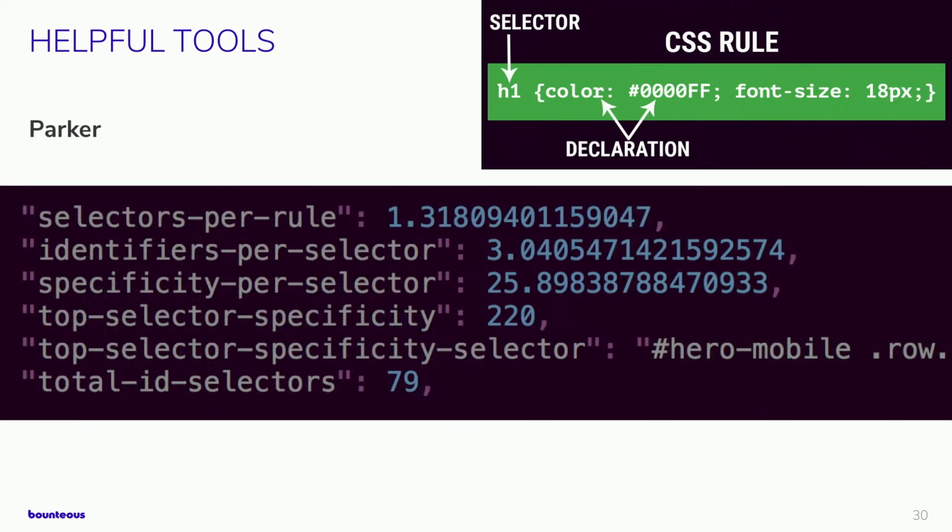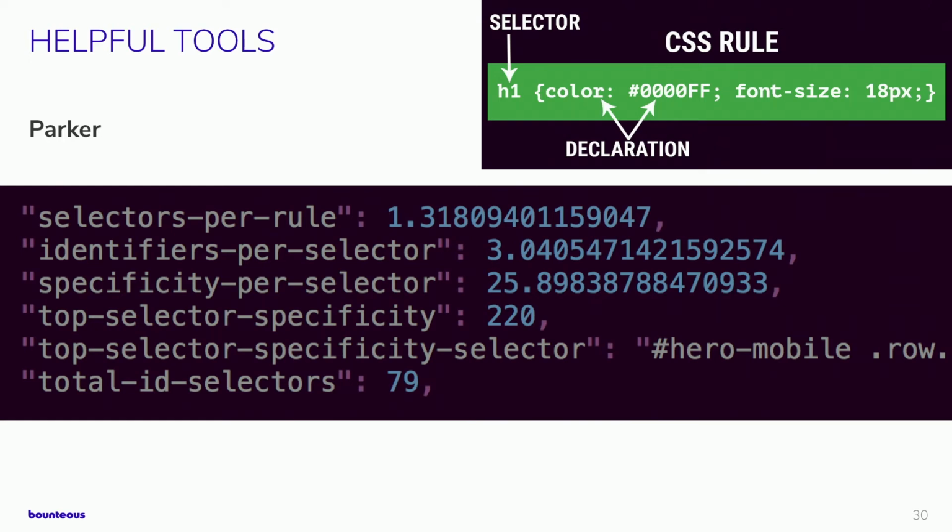The next set talks about selectors per rule. Again, just leaving that graphic in the top right. You're going to want selectors per rule to be as close to 1 as possible. Lots of selectors per rule suggests that we're applying the exact same declaration or styles to a number of different selectors. If that's the case, then we could probably create a single catch-all selector that handles all the cases, which would make our CSS smaller and abstract patterns into more reusable selectors.